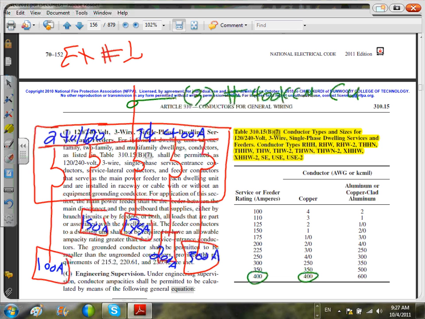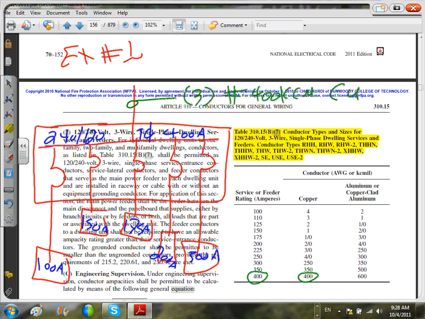Any questions, guys? See how easy that is? I size the conductors to match the overcurrent protection device ahead of this. My panel is 400 amp, so I size to carry a 400 amp conductor. How do I know a 400 kcmil will carry a 400 amp service? Right here, from this table. Everybody see the importance of this table? Very specific, residential only.